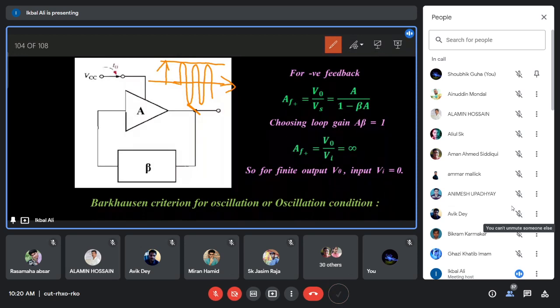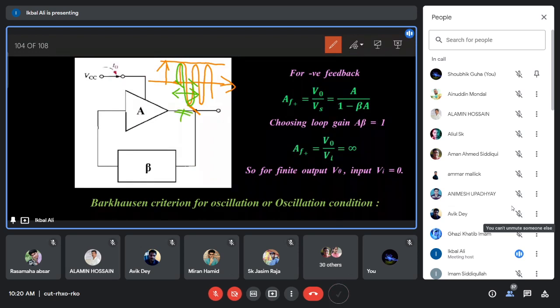You know the frequency. What is the meaning of the frequency? Frequency means you have to measure the time period. From this point to this point, you have one cycle. This is your one cycle, and you have to measure the time period on the horizontal time axis. So you have to measure this time, and take 1 by that time. This time is your T.